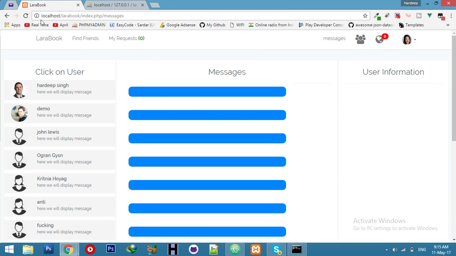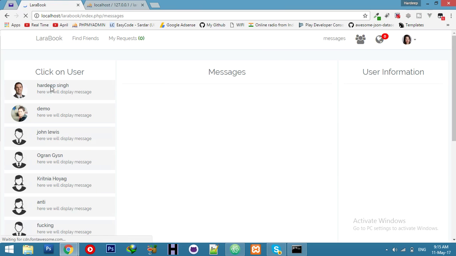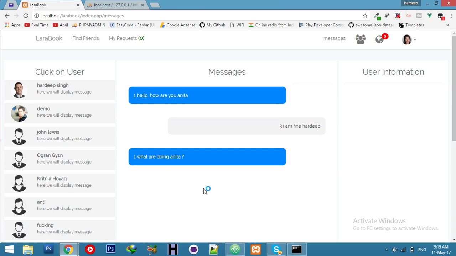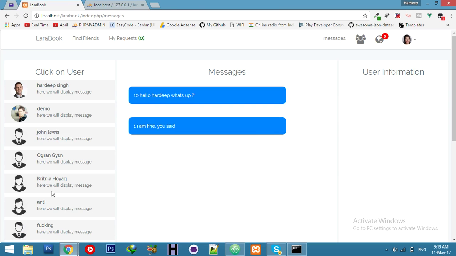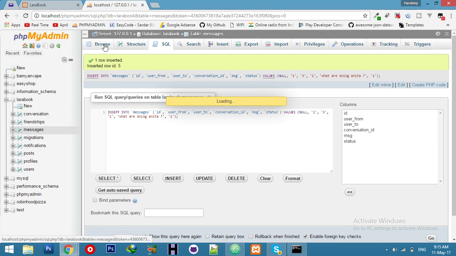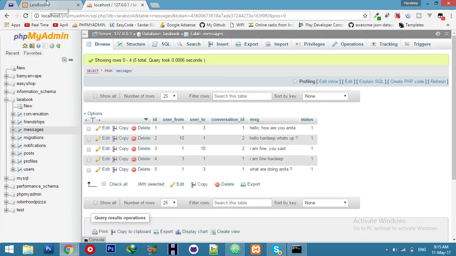Okay, let me refresh. Yeah, you can see, but in the demo I am fetching nothing, but yeah, you can see, hello Deep, what's up, but it's not your id. Okay, it's the other person's id. I will fix it, no problem.